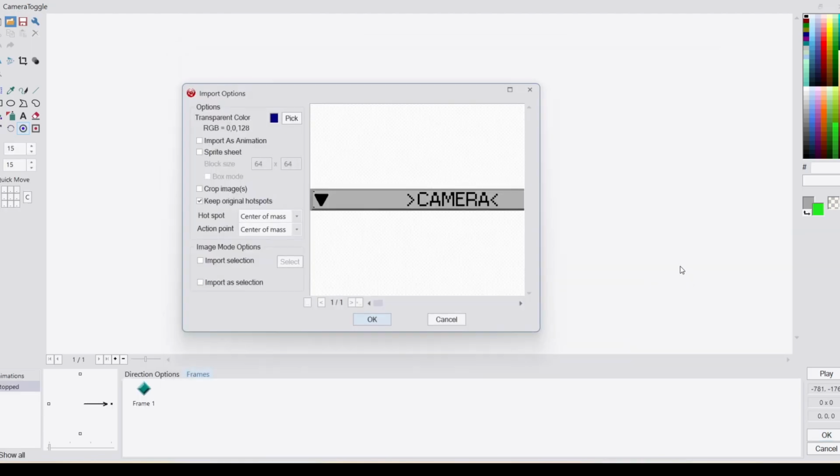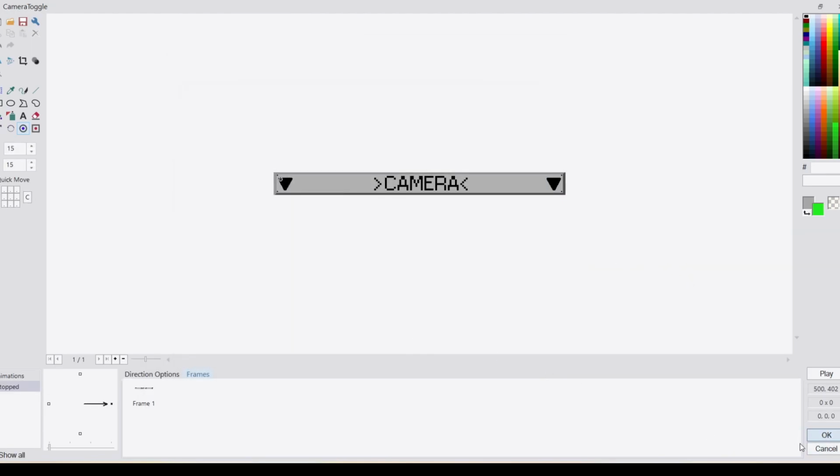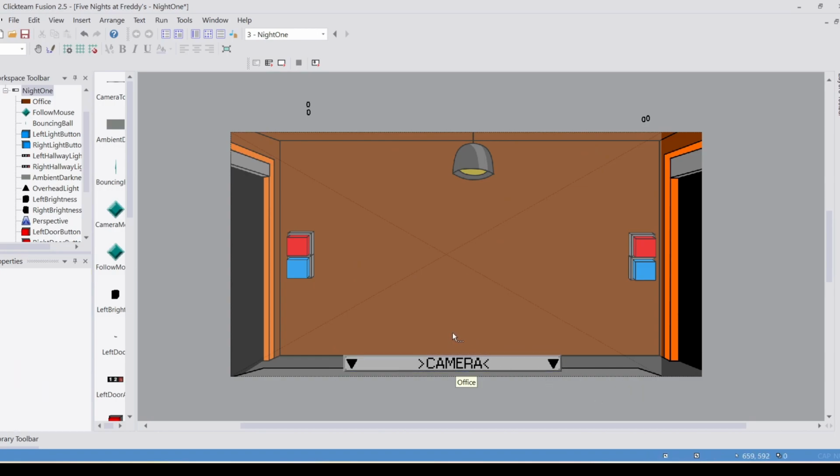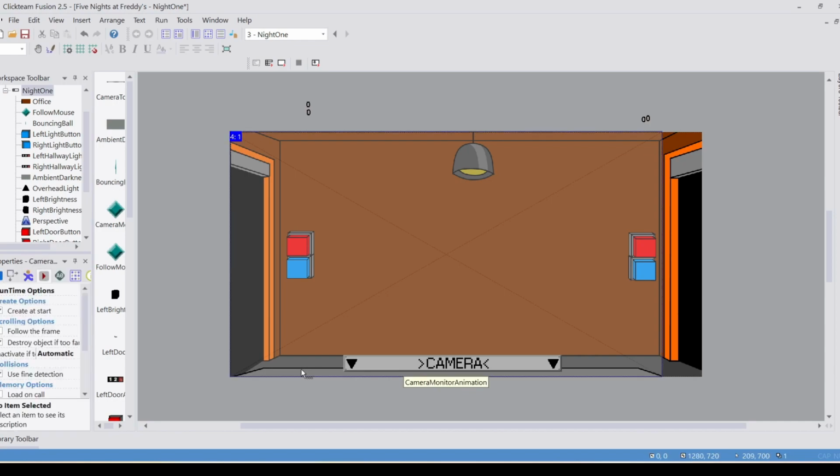Now, mine's very retro looking. I made it retro like that on purpose. You don't have to do anything with the hotspot because it's not an animation. There we go. I'm gonna insert it down here. Be sure that your camera toggle is in front of your camera animation monitor. Our camera animation monitor, if you're following along with me exactly, is on the 4th frame, that's why it says 4, and then semicolon, and then 1, which means it is the first object, or the farthest object back on the 4th layer. And the camera monitor is on layer 4, which is with the 4, semicolon, and then 2, because it's in front of the 1.